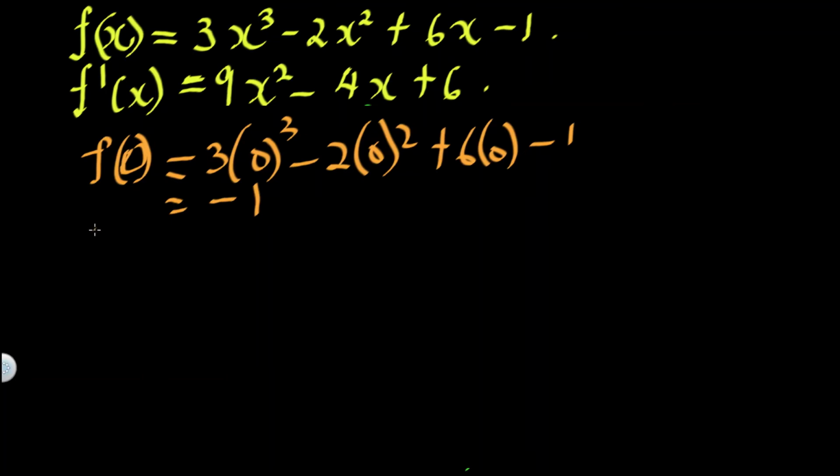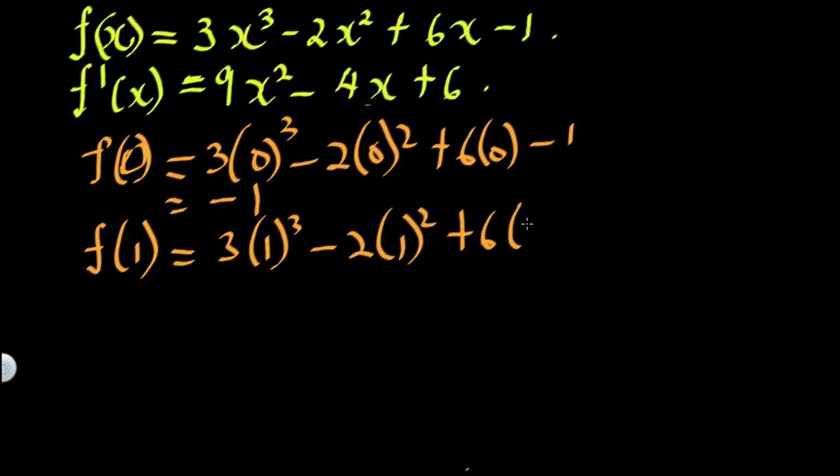Then I go on to find f of 1. This is 3 times 1 cubed minus 2 times 1 squared plus 6 times 1 minus 1. From here I get 3 minus 2 plus 6 minus 1. I get a 6 here. So f of 1 is 6.